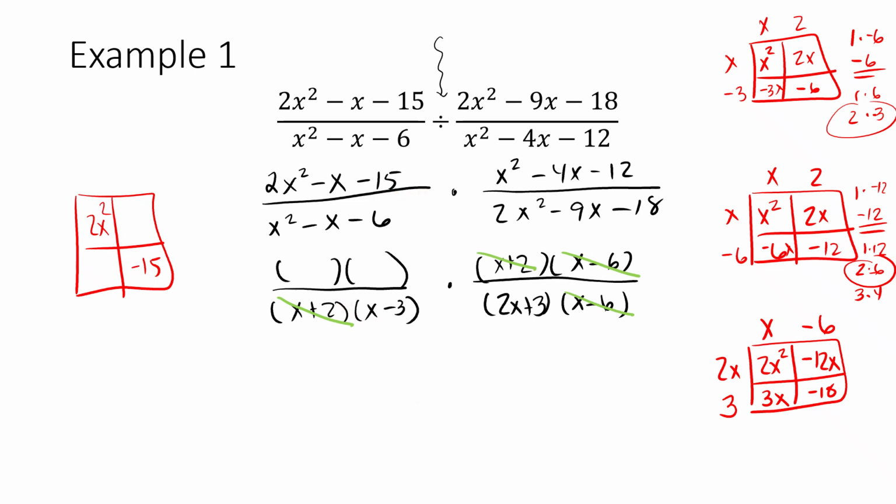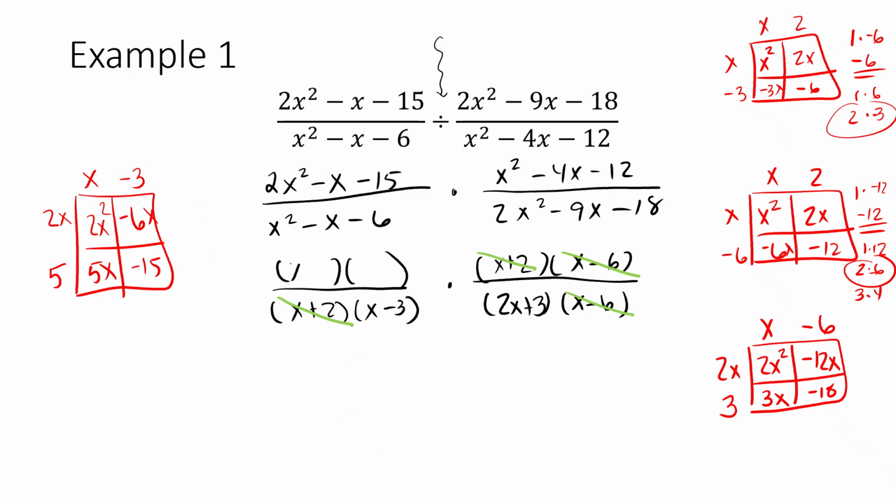So if you wanted to play that game, you could pick one of them and say, well, let's try the x minus 3. Let's just see. So that would make this 2x, that would make this negative 6x, this would be a positive 5, and this would be 5x. And then we have to check. Okay, 2x squared, yep. Negative 6x plus 5x is negative 1x. So it worked, negative 15, negative 15. So I picked the right one.